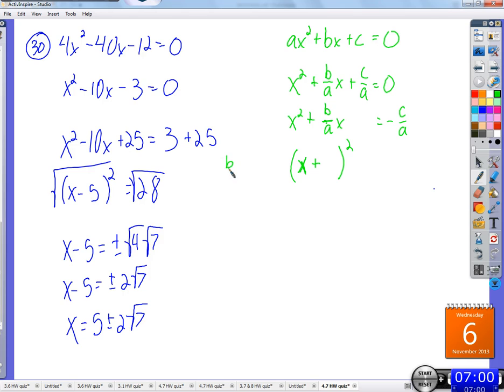We're going to take b over a and divide it by 2. Dividing fractions by other numbers, it gets kind of easy to get mixed up. Instead of dividing a fraction by a number, what do we do instead? Multiply by the reciprocal of 2. So instead of dividing by 2, we can multiply by 1 half. Multiplying by 1 half is the same as dividing by 2. So half of b over a is b times 1 over 2a, or a times 2, but usually we write the numbers first and the letters second.